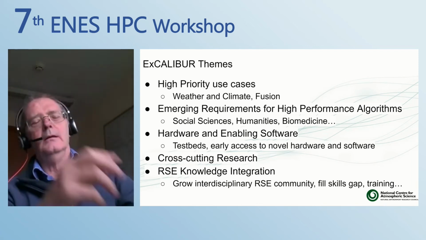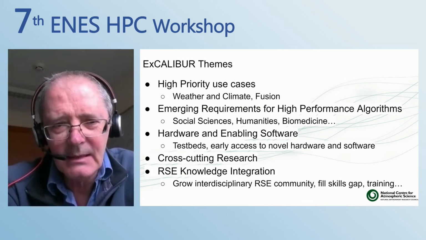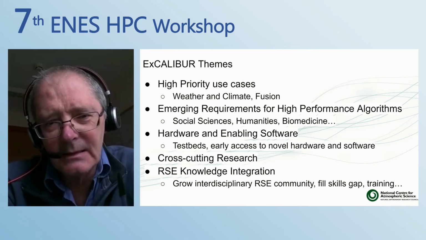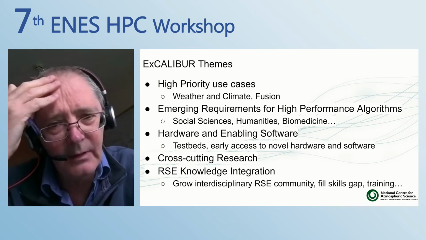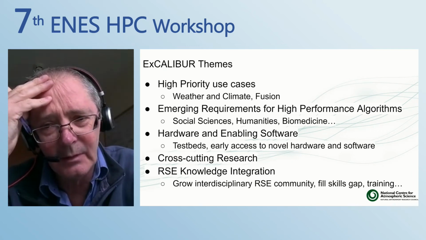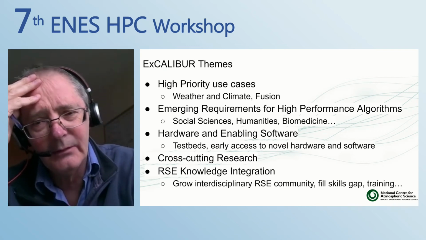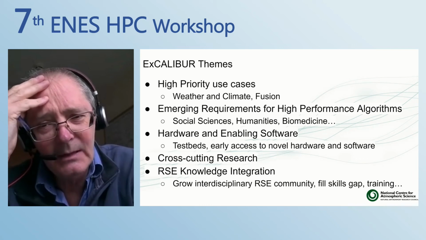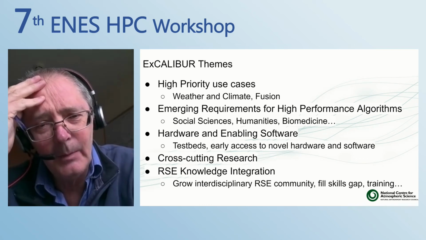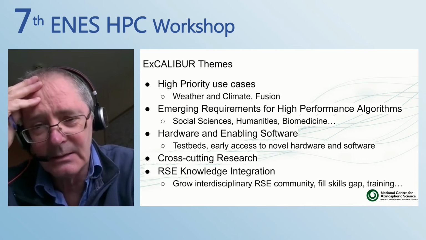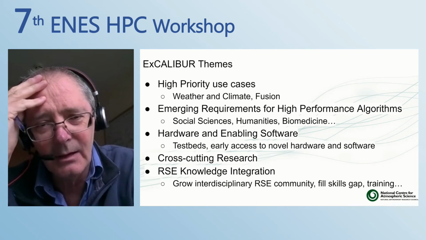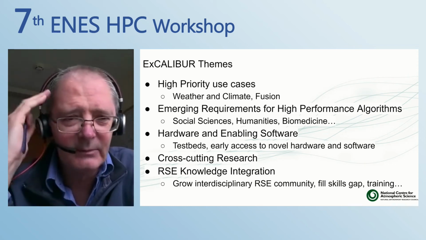So it's not only about these high priority cases. They've all recognized that there are technologies and requirements in other areas that will use high performance computing and need some algorithmic development and some help. I guess biomedicine is one we all know, but recognition that these things are important in social sciences and humanities is also quite an interesting aspect. It would be interesting to know how we could help in that area, but that's for another day, I think.